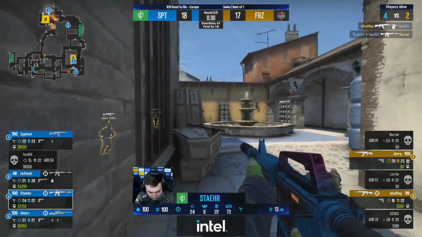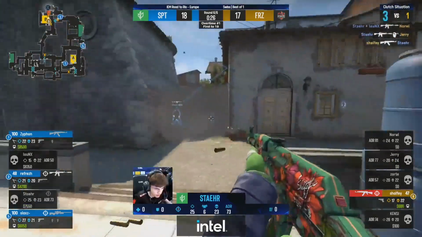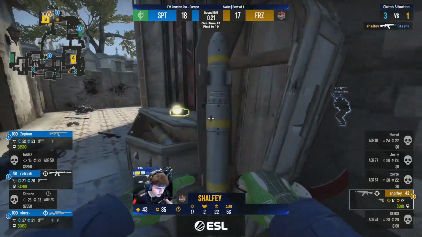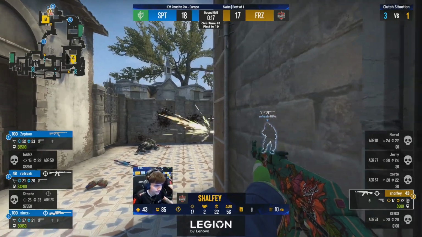30 seconds. ForZe need to make a move. Shafi, that's a good shot, but that's where Stair steps back in. 4 versus 2. And well, this player's finding it all. Shafi, to keep his team alive in this best of 1, needs to not only plant the bomb, but also find 3 heads. Okay, Refresh is looking for the fight.